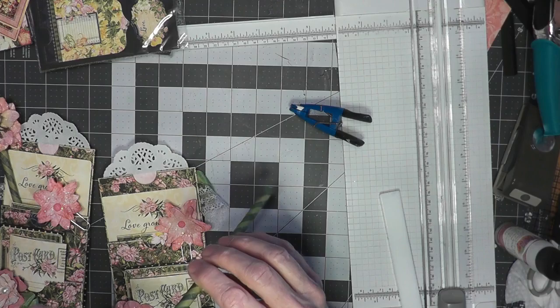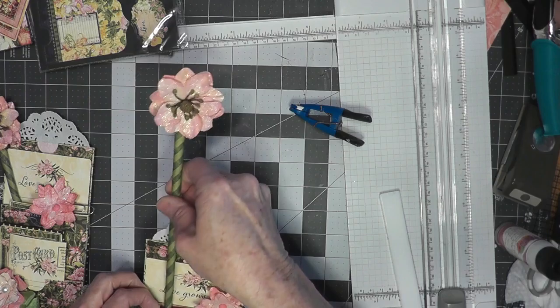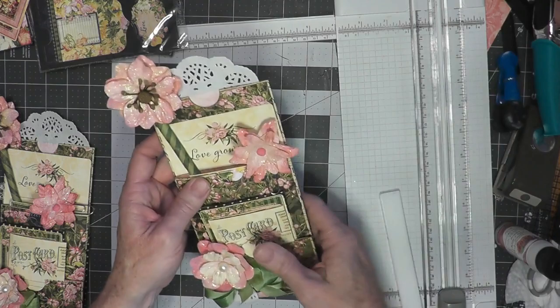And now that my flower straw is dry, I'm going to stick that in. You could put in a pretty pin if you wanted to, maybe some memo pads, maybe make your own memo pads. That would be cute.